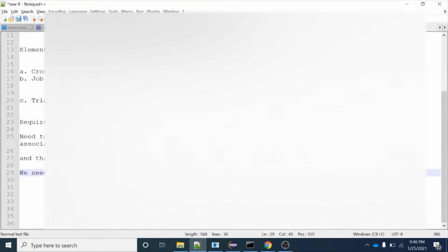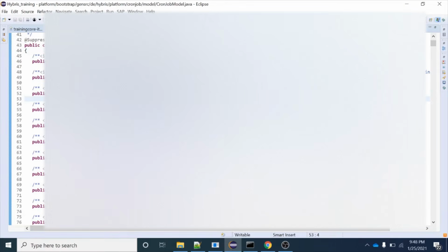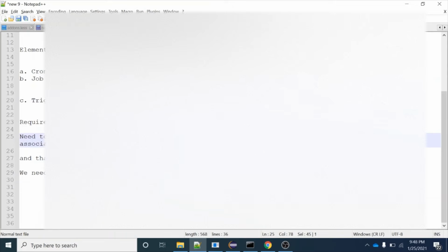But here there is a new requirement. I need to configure one attribute which will fetch all the products with aging 5 days. I need to add a new attribute where I can configure that I need to fetch only the products with 5 days, right? So it means I need to add a new attribute, and this new attribute will not be present here in the cron job models.